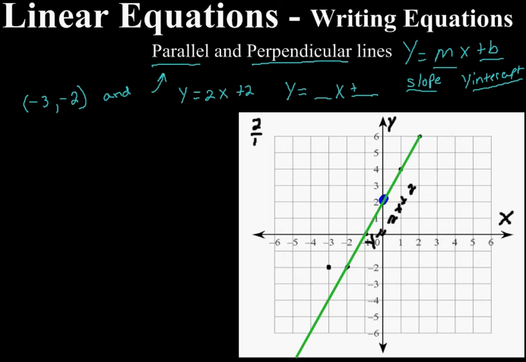So what we can say about parallel lines is that they have the exact same steepness. They're increasing and decreasing at the exact same speed or rate. And that's the definition of slope. So if the line that crosses the point -3, -2 is parallel to this line, then it must have the exact same slope. If that's the case, then it shouldn't be that difficult to graph this line.